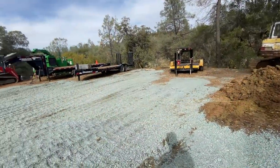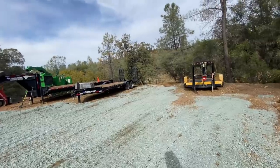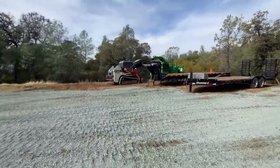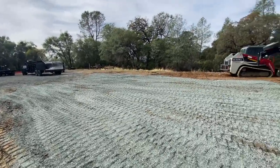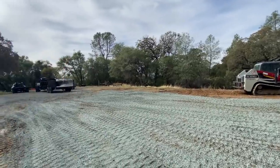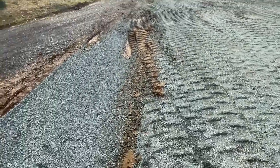Made a video last year fixing a muddy road, and why I didn't put fabric down is because we just never put fabric down anywhere, and kind of went with this today without the dirt mixture in it because it's cheaper than the stuff that's going to be coming with truck transfer. That'll be more for up there. It'll be good compacting for the road. But down here I was like, oh, it's going to kind of mix with the dirt anyway.